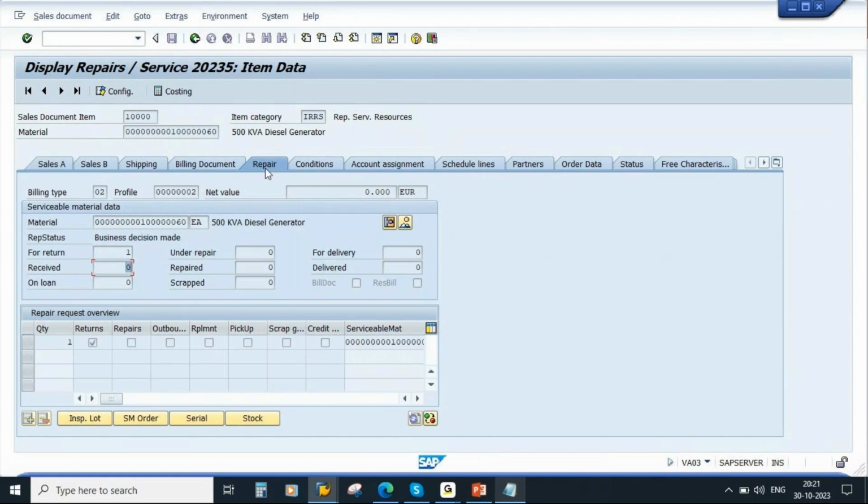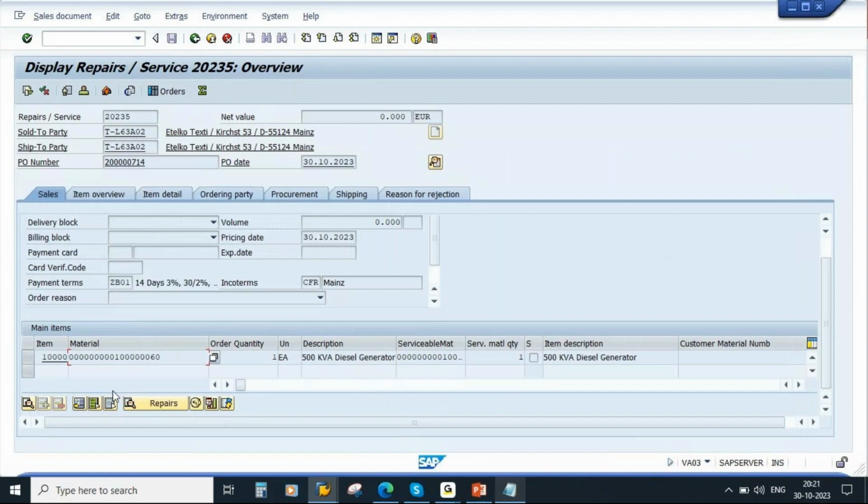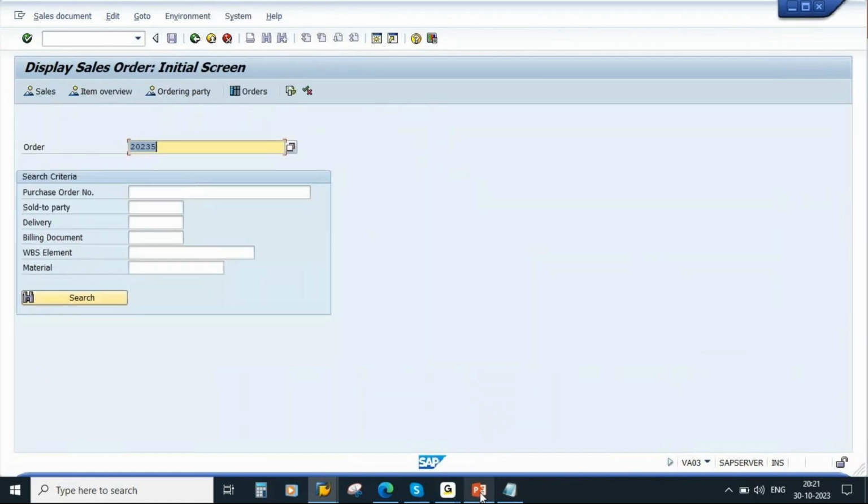So it will have this extra tab, this repair tab. Another point to be noted is, here this is a material. Now if you scroll to the right, the item category will be IRRS. That is the item category. This will control all the functions. Okay, so done. So now we have created the repair order.